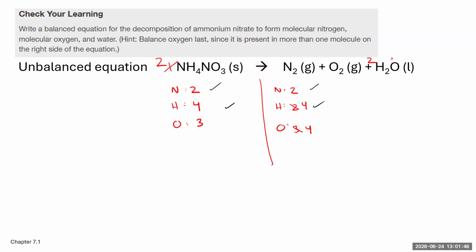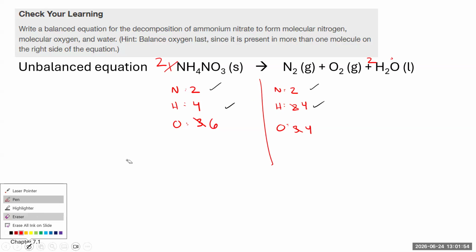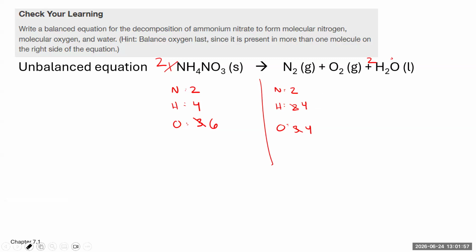So now that gives us, let's redo inventory. That gives us 6 oxygen, right? Which is more than we needed. Erase these check marks here. Now let's take a look. But let's balance it. We have to count everything else now. Now we have 4 nitrogen, and we have now 8 hydrogen. Now, how did we get all that now? Well, let's balance the nitrogens now. We have to have a 2 here because that gives us 4 nitrogens.